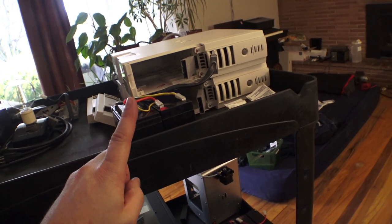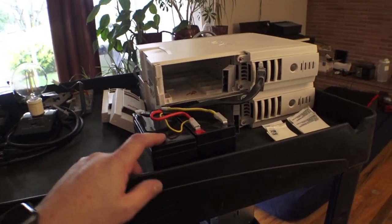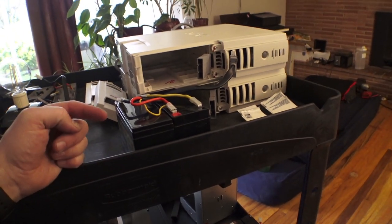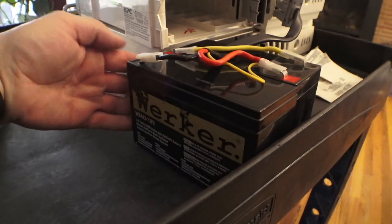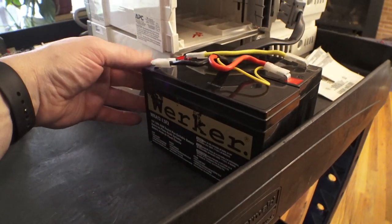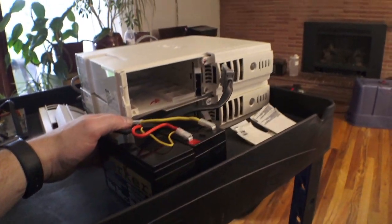I was able to get one battery working. All three of these units operate on 24 volts, so they need two batteries. But the other one operated on 12 volts, and I was able to revive one of these. But yeah, these things are about $18 each. Each unit needs two of them, so I'm gonna have to buy some of these things to get them going.